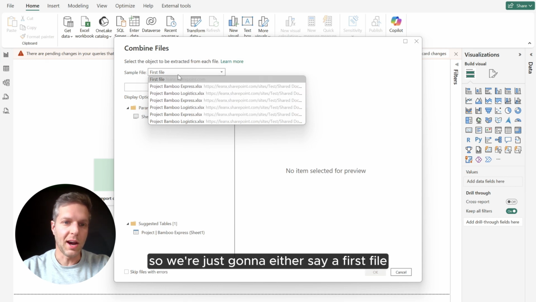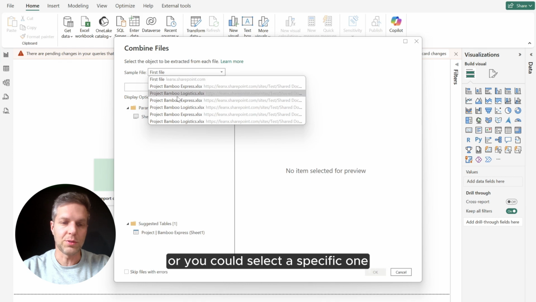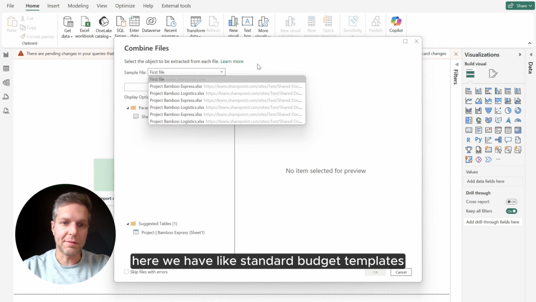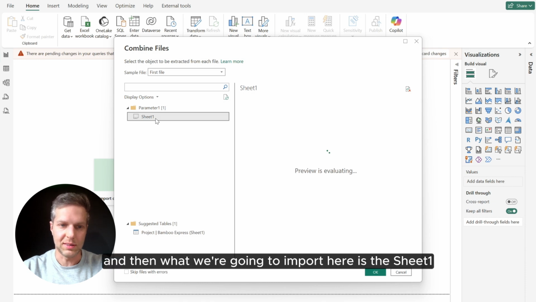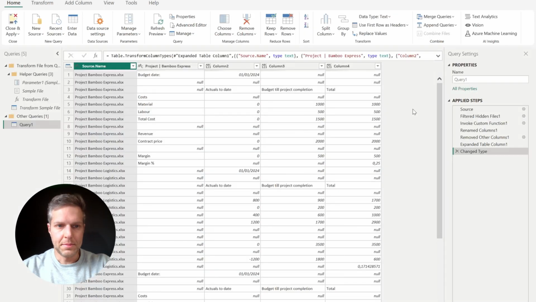So we're just going to either say first file, or you could select a specific one. Here we have standard budget templates, so we can keep it on the first file, and then what we're going to import here is Sheet1.